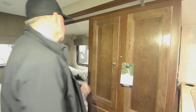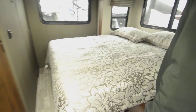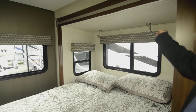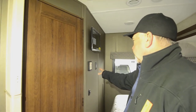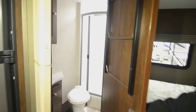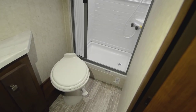Walk-around bed with plenty of windows back here so you've got good natural light and good lighting as well — even little reading lamps. Another TV in the back, with easy access to your heating and air conditioning controls. The bathroom has what you'd consider an all-in-one: toilet, sink, and shower all in one compartment. Really good layout.